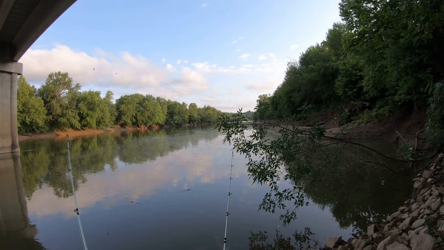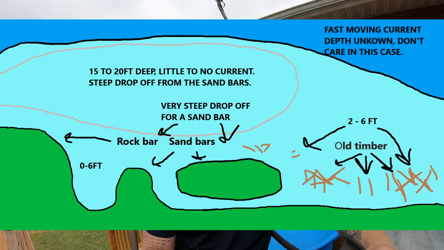So, this next picture, I'm gonna show it to you right now. This is the very next to the right 30 degree image, right? I've just panned over about another 20, 30 degrees so you can see right down that bank line. Now, you're not gonna be able to see this very well because of this giant branch that happened to just be sitting in the way and I couldn't do anything about it. So I drew you guys a diagram. I'm gonna show you that diagram right now. What you're looking at right here, we're just gonna start from the left. And this rock bar right here, this is what I was actually standing on. When you were looking at that original picture, this is where I was standing.